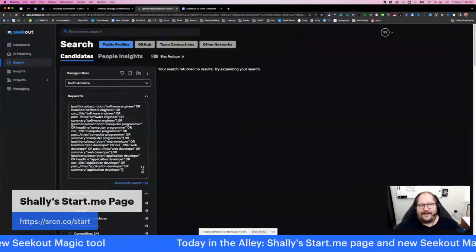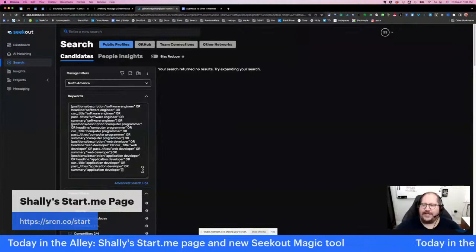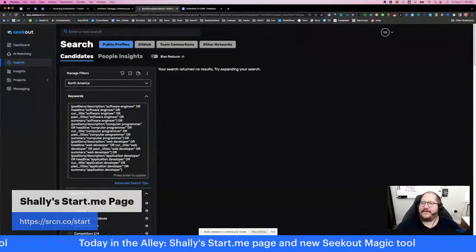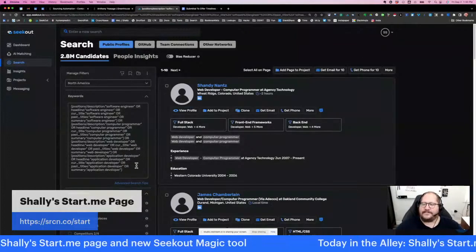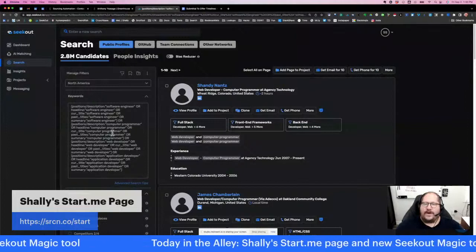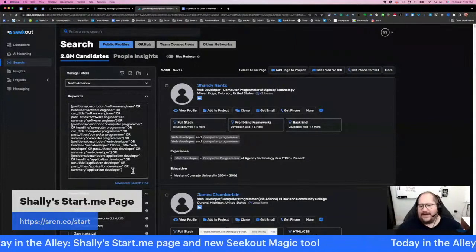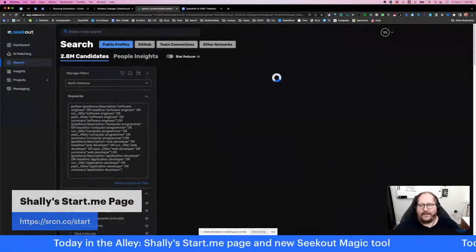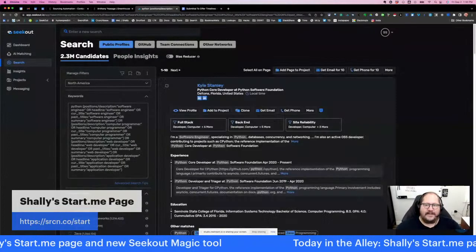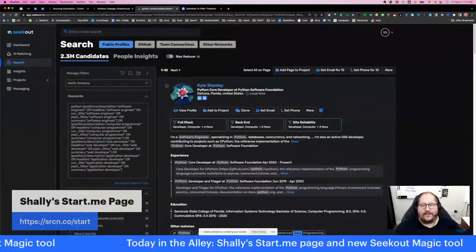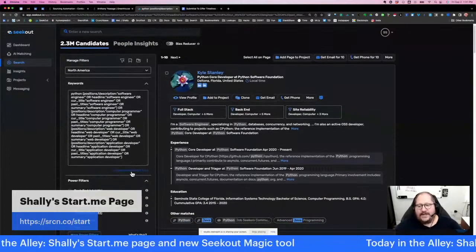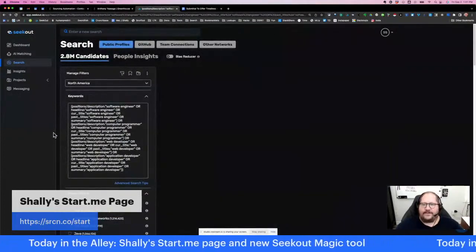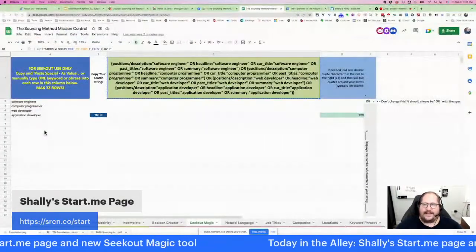And in order to narrow this very broad search, what I would do is add additional criteria, like some sort of keyword that might be relevant to maybe the technology or the industry or something like that. Looks like I left an open quotation in here somewhere, so I'm going to fix that in a minute. There we go. So what was I going to add? Oh yeah, a language. You can add a language here. Let's add Python, and that'll narrow it down a little bit, actually a lot. If you want to narrow it down a lot more, what you can use are some of the location filters, some of the experience filters, etc. So have fun with it and try different things.